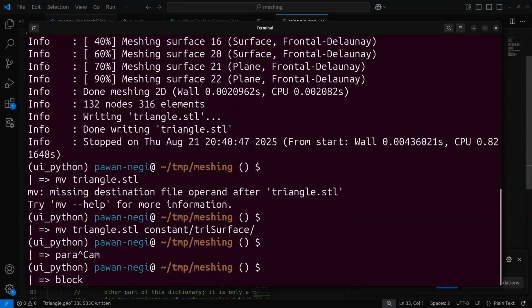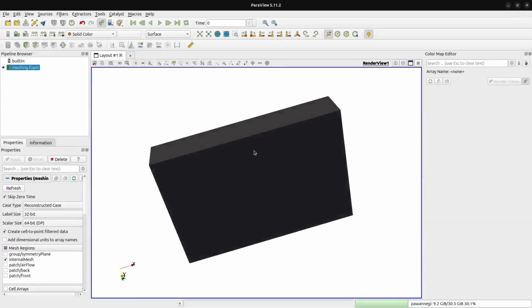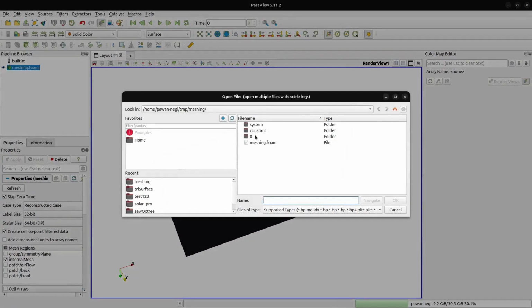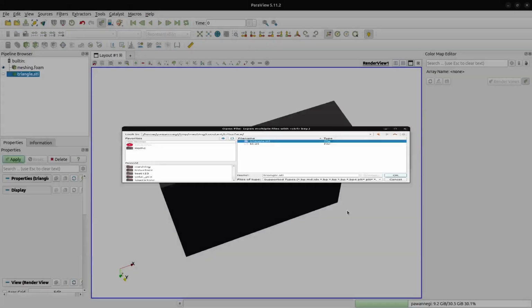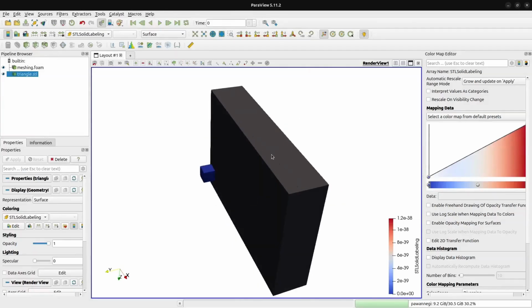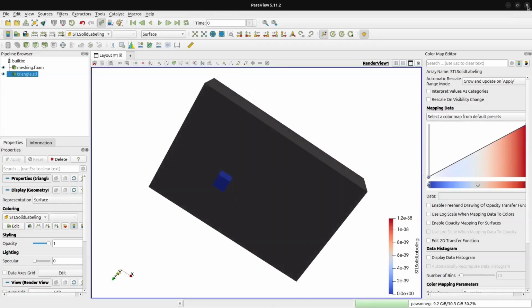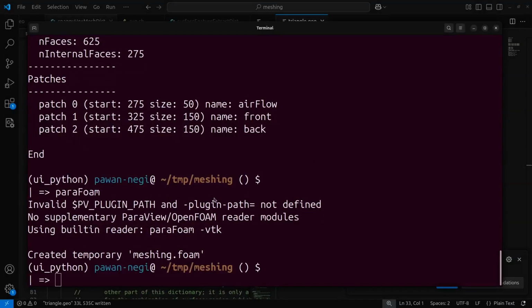I'll just create blockMesh first and then open ParaView. Here is the block, and let me open the surface, which is here. Clearly it's way outside the block that we had. Let me create the block such that this particular object is enclosed inside. Then only SnappyHexMesh will work.